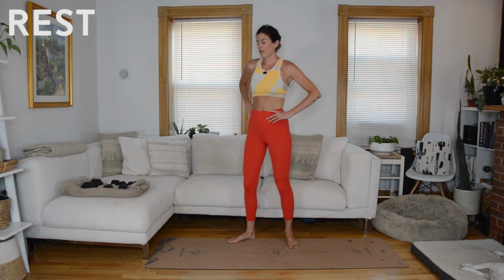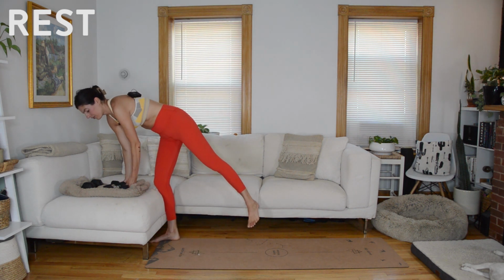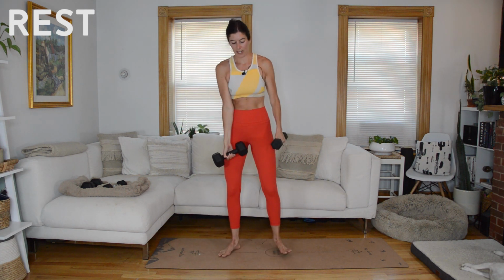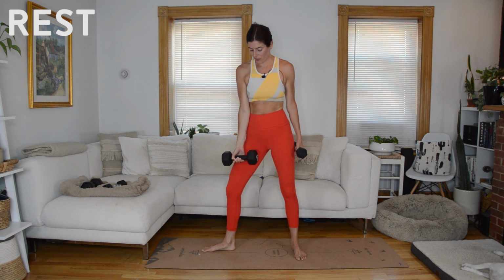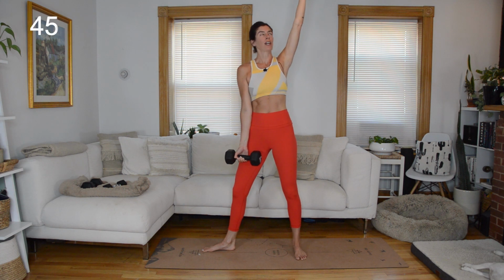All right, so we're going to start from the top. That minute goes by quick. We're going to have our light weight in our right hand, heavy weight in our left hand, right toes point forward, left toes point to the side. Widest stance, you're going to be unlocked through this left knee, okay? Right leg can be straight or slightly unlocked as well.